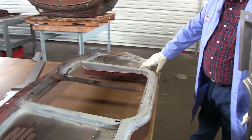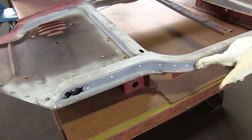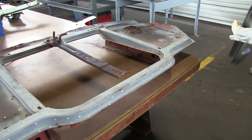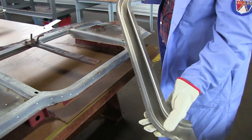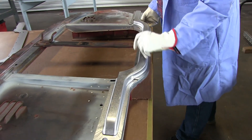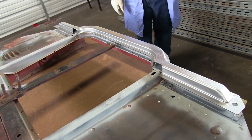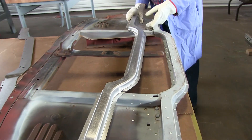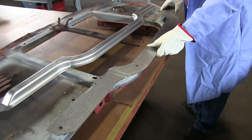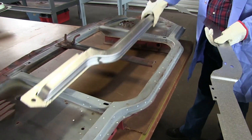This is the radiator yoke. This is a pretty good one. We had some rust over here — it often rusts out along the bottom. Hard to fabricate, lots of curves. This is the outer piece. We're making a two-piece kit, so it goes on right there like that and it'll repair the radiator yoke support that always rusts out. And then to back it up, we have the backing piece which goes here on the back side.